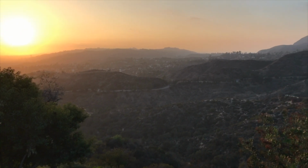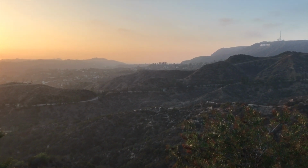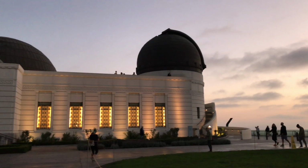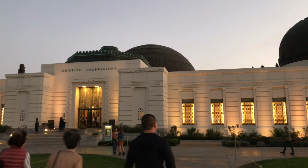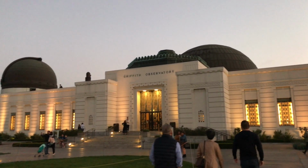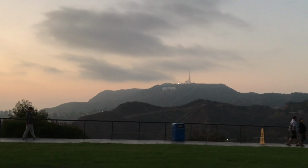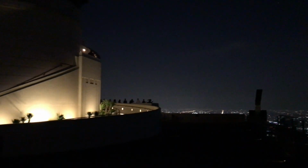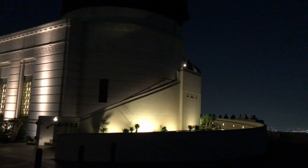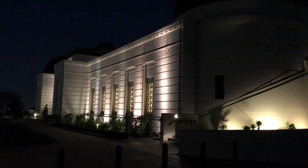The admission for the Griffith Observatory is free, in accordance with the will of Griffith J. Griffith, the benefactor after whom the observatory is named. The Griffith Observatory has often been used and referenced in pop culture, and is the inspiration for the Captain Beefheart song Observatory Crest, as well as being used in movies like Flash Gordon, The Terminator, Back to the Future Parts 1 and 2, The Rocketeer, Bowfinger, Queen of the Damned, and many more.